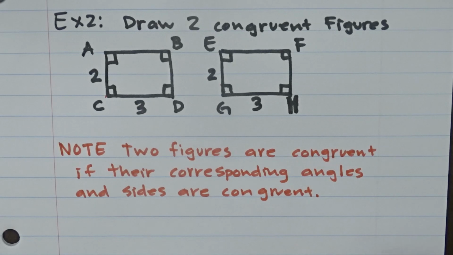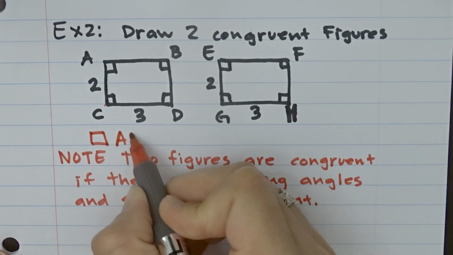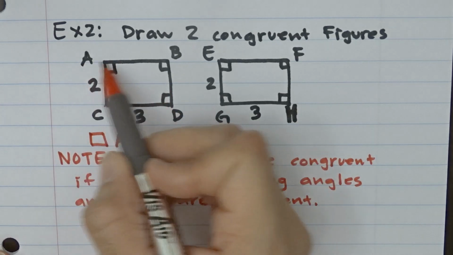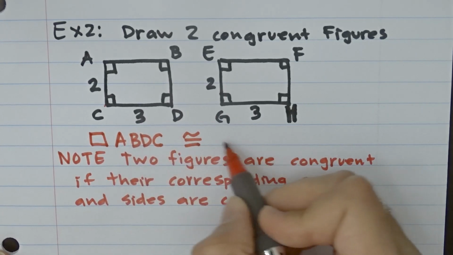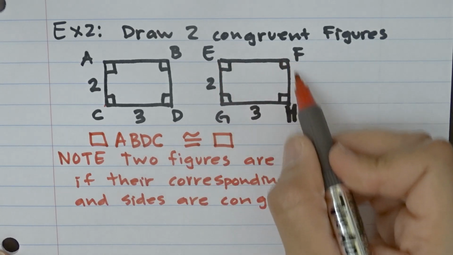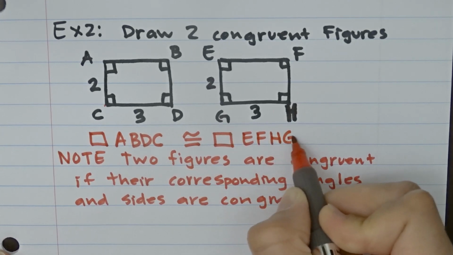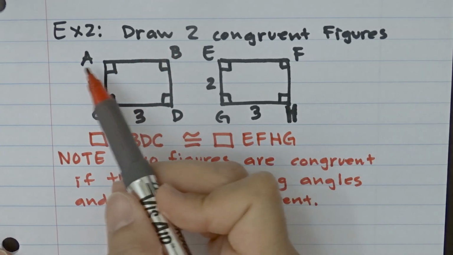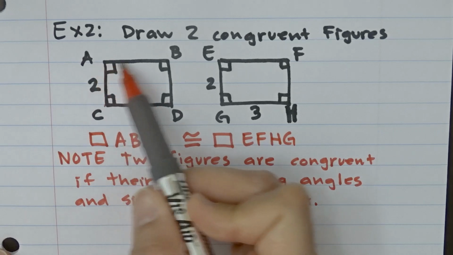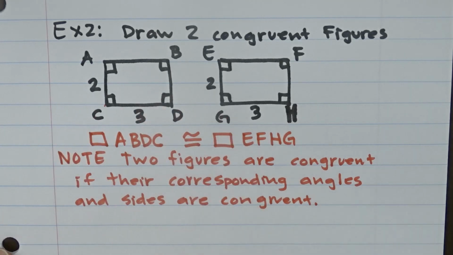Now, just so we can get used to how we're labeling these, I would have said rectangle A, B, D, C, in the pattern in which you would draw it. I should have done it the other way around. It is congruent to rectangle E, F, H, G. It doesn't have to be in alphabetical order, it has to be in drawing order. So the order in which you would draw this rectangle, again, you can't go A, B, C, D because you have a line crossing through the figure. So it's always best to just go around the perimeter of the figure as you're labeling.